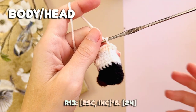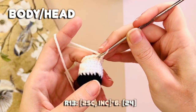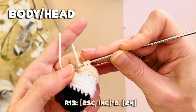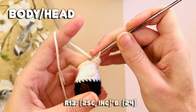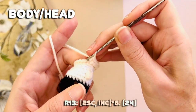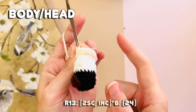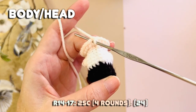We have just finished that round and we are on to round number 13. So here we go. We'll start off with this single crochet stitch, followed by another single crochet stitch, followed by an increase 1 and 2. Let's do it again. So 2 single crochet stitches first, 1, here's the second, followed by an increase 1 and 2, and just repeat that pattern, 2 singles and an increase all the way around. You will have 24 stitches at the end of round number 13, and we have finished that round now.